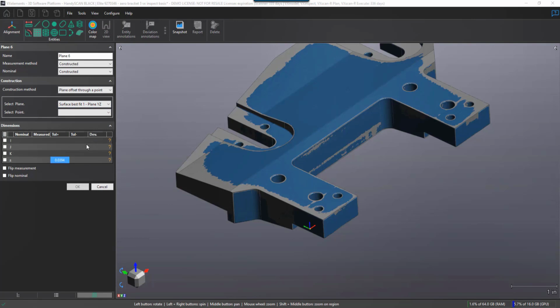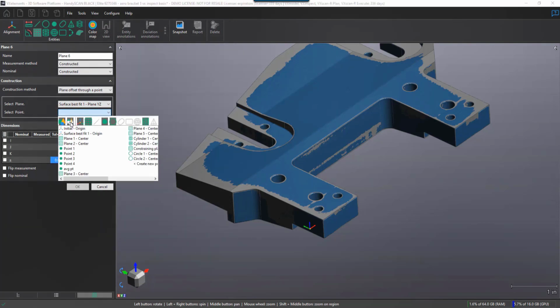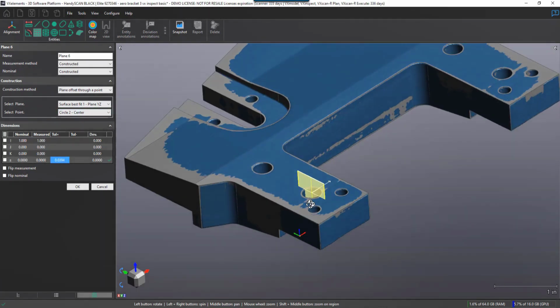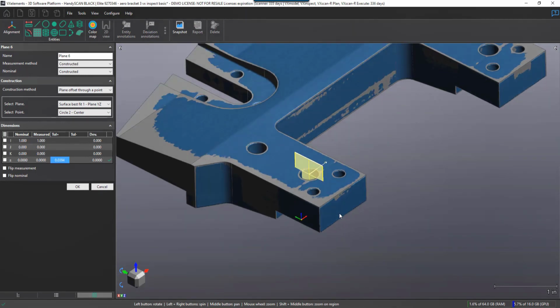So that's going to be my plane, and the offset is basically going to go through the circle number 2 center. So you can see it gives us a preview of that plane going through the center of the hole parallel to the YZ. And again, for housekeeping purposes, I'll go ahead and rename that cross-section plane.